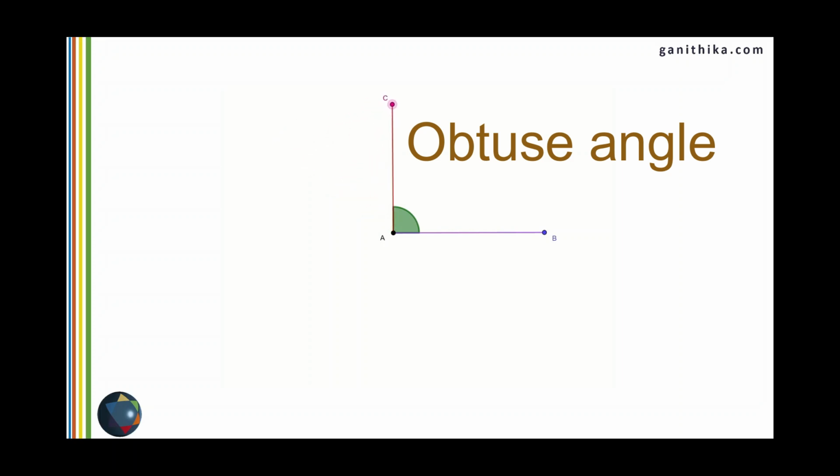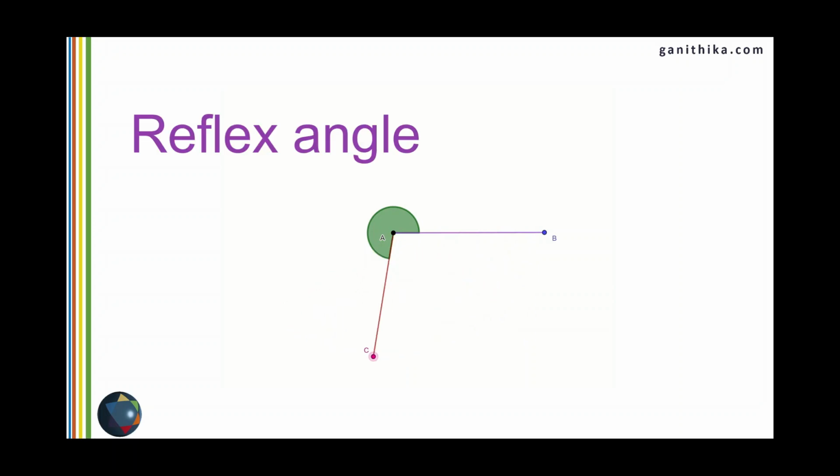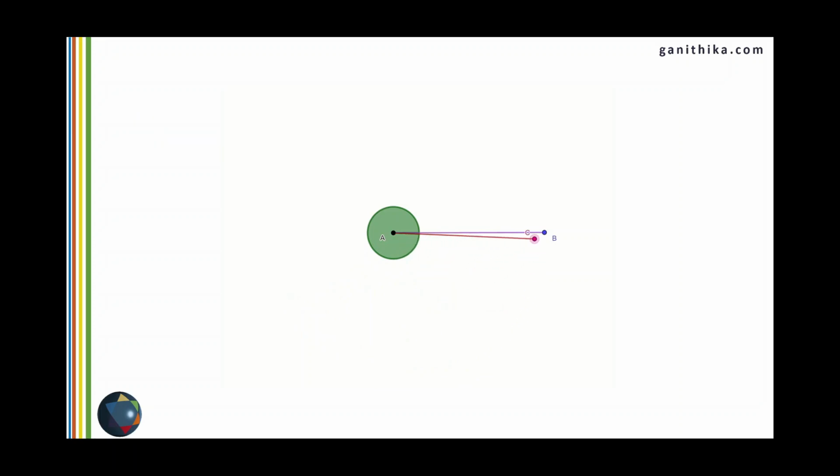The obtuse angle starts just above the right angle. Say this is more than a right angle, therefore this is obtuse, until it reaches the straight angle. Any angle between the right angle and the straight angle is called an obtuse angle. If I proceed further, the angle formed after the straight angle until the complete angle is called a reflex angle. So anywhere in this position, you can see that the angle formed is a reflex angle.